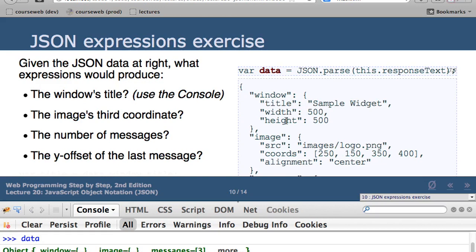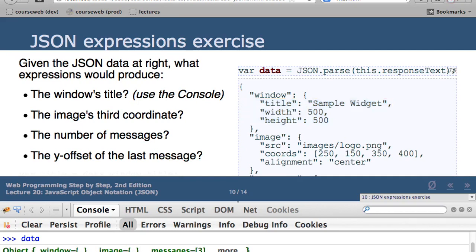You make an object up there, and if there's another object as a parent, an object within the window object. This window object here isn't like the global window object. This is like an object within this data object. So this data object has a property called window, and inside of window we have an object with keys and values.